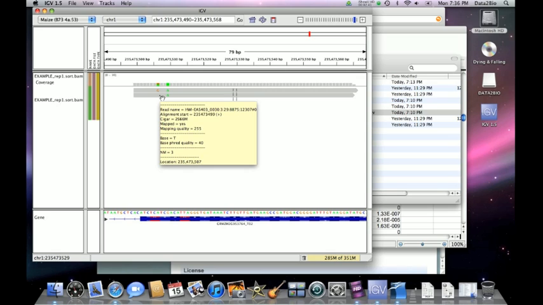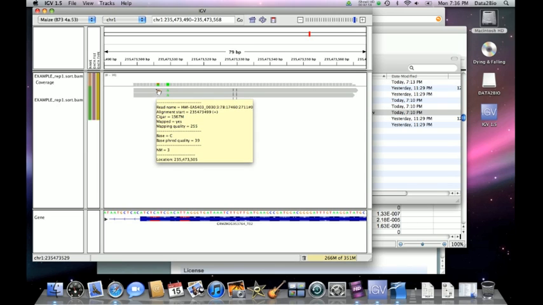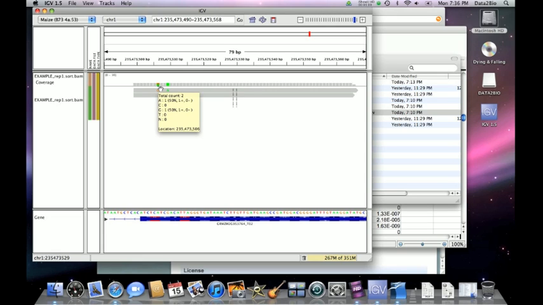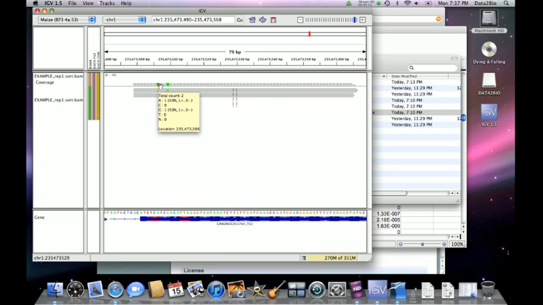The other thing you'll notice is that by looking up at the top coverage track, these base pairs where there are these SNPs show the same color, and when there's disagreement between different reads as to the base pair at a specific location, this bar is actually proportional, showing the relative ratio of the two base pairs. In this case, the G, which does not agree with the reference sequence, is represented in one read, and an A, which does agree with the reference sequence, as you can see down here, is represented in the other read. So this bar is half brown and half green.